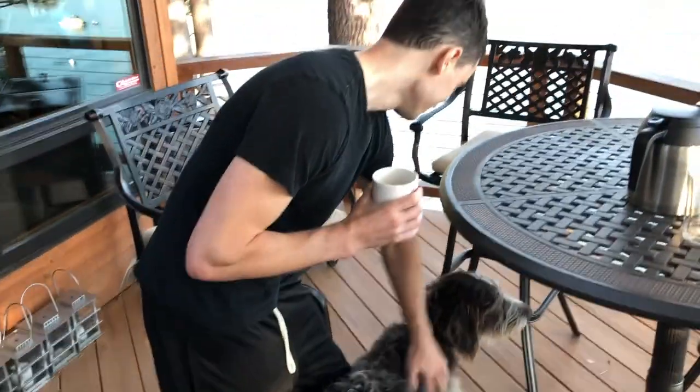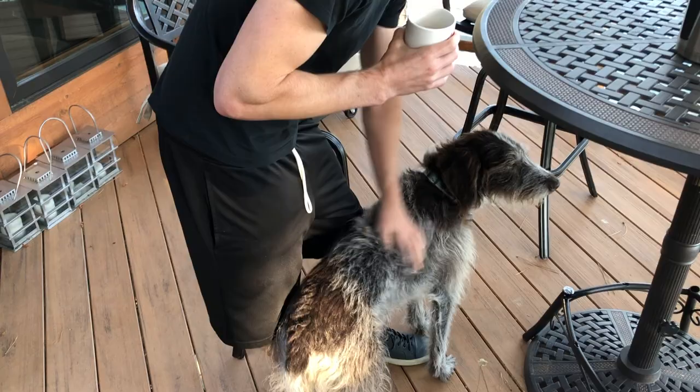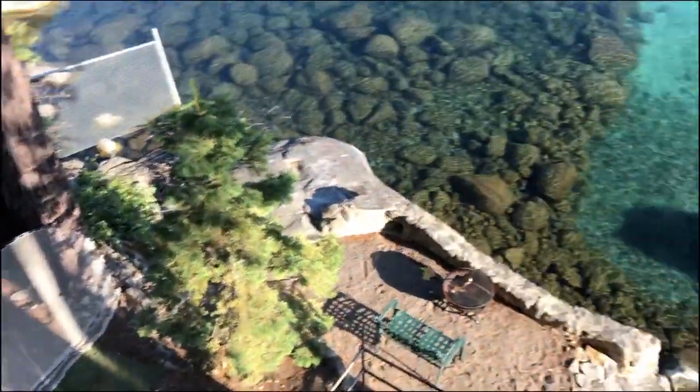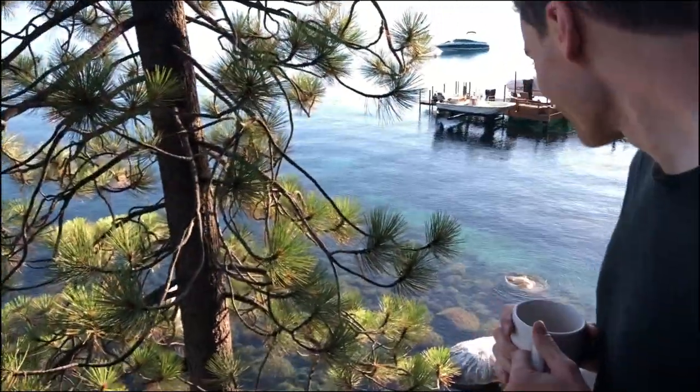Document Neil in his element. Jack, you know I'm in my element. Body of water, dog. Dude, this is just the coolest thing ever. Like, look at this water. Water dogs. I'm a water dog.